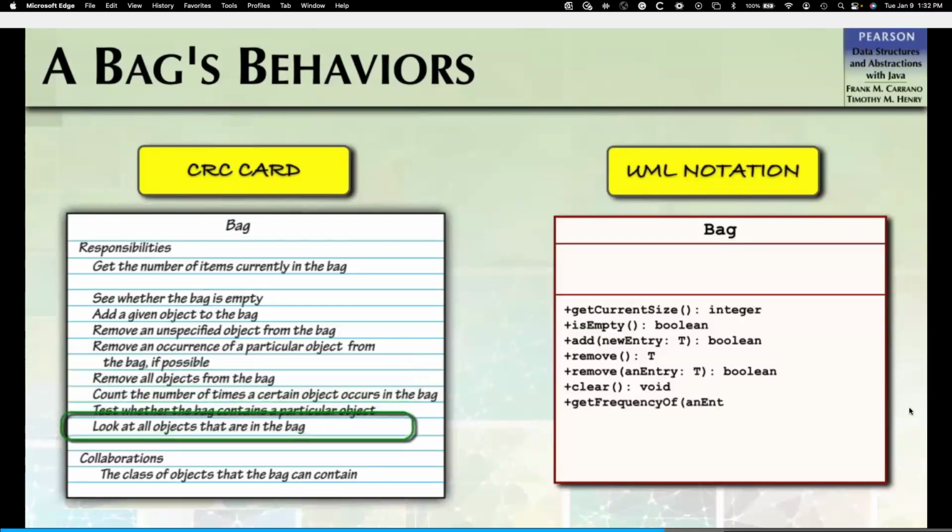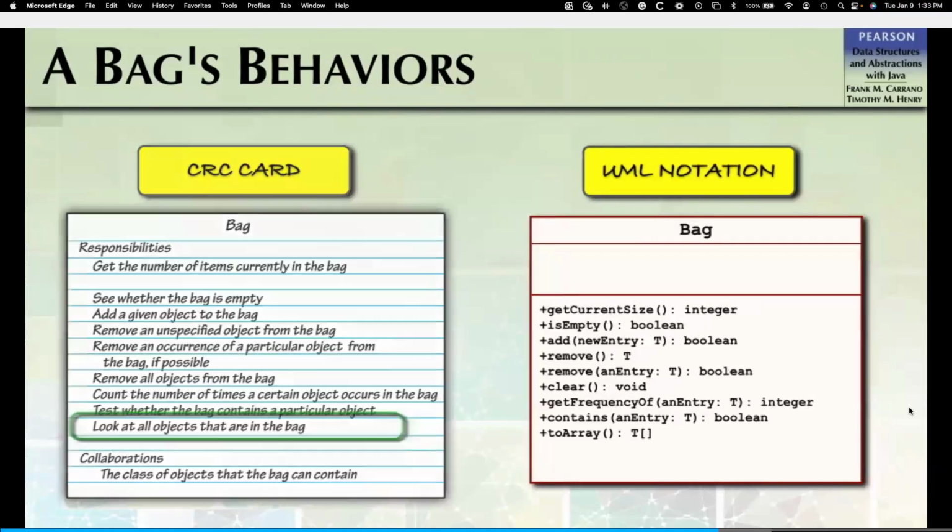The next two methods report on a specific item and don't change the contents of the bag. Then finally, we want to look at the contents of the bag. Rather than providing a method that displays the entries in the bag, let's define one that returns an array of these entries. The client is then free to display any or all of them in any way desired. This design decision makes our class more portable and independent of display methods, such as needing to determine if the application is console or GUI based.